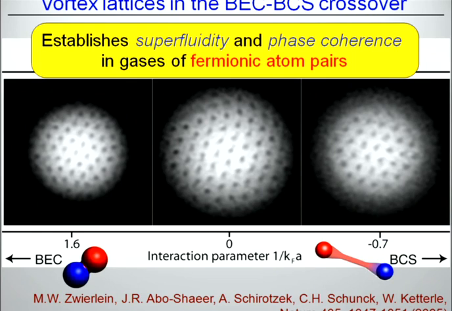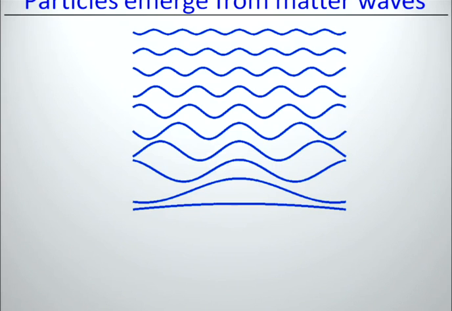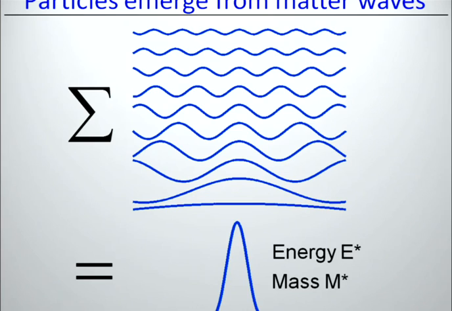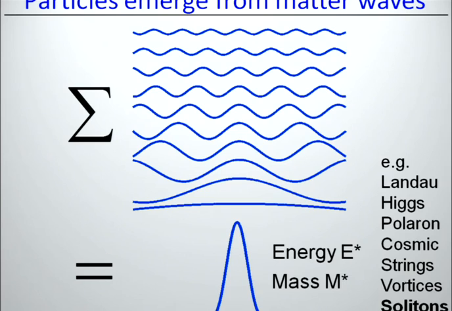Here I show the demonstration of superfluidity by rotation, showing quantized vortices. This tells us that the system of particles has decided to become waves observable in a single shot of the experiment. If you have many waves, there's a wave-particle duality to pay attention to. We can take these waves and make particles out of them, and these particles deserve their own effective mass and energy — that's the concept behind all kinds of effective particles in physics.